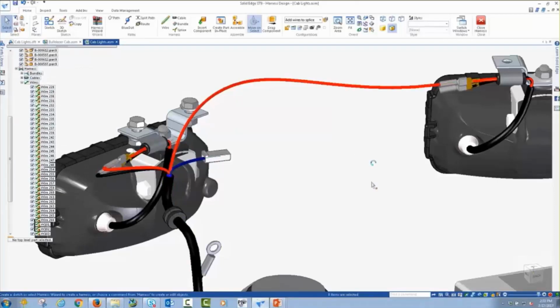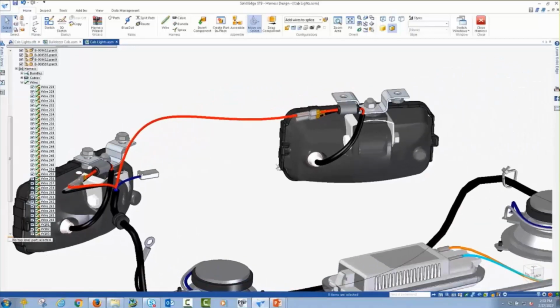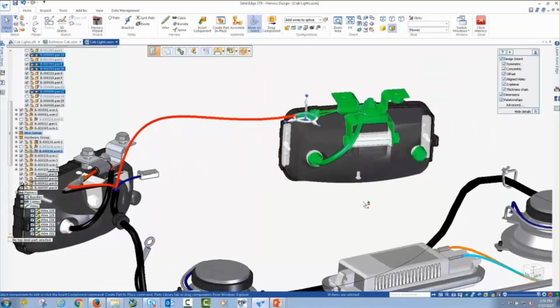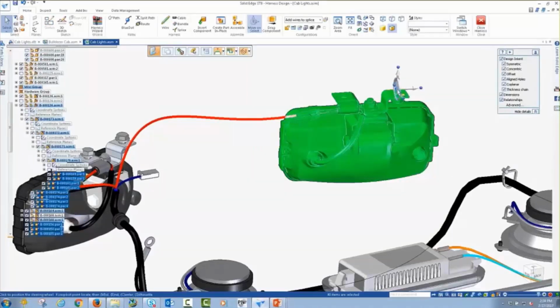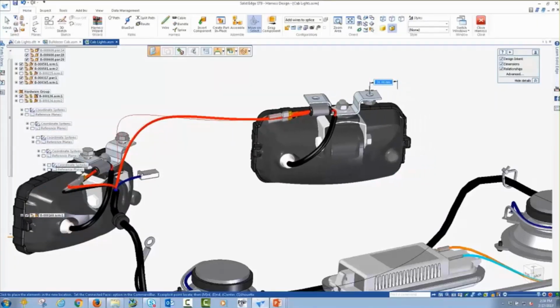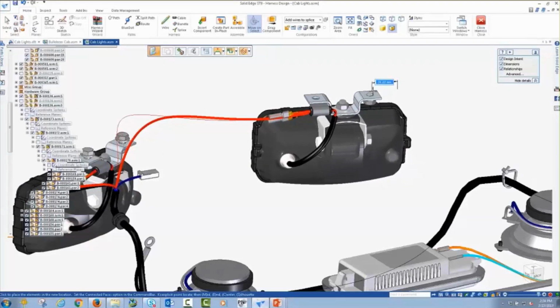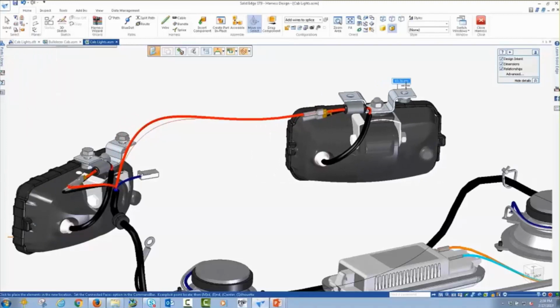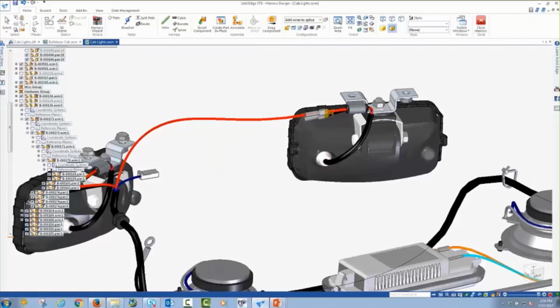What that does is if any components that this wire is connected to change position, if they get repositioned in any way, shape, or form, then those will automatically maintain the length of that wire. So you'll notice here as I drag these 3D components, notice how that wire automatically updates and maintains its length, but it'll update its shape to maintain that fixed value. And you'll see that automatically update.